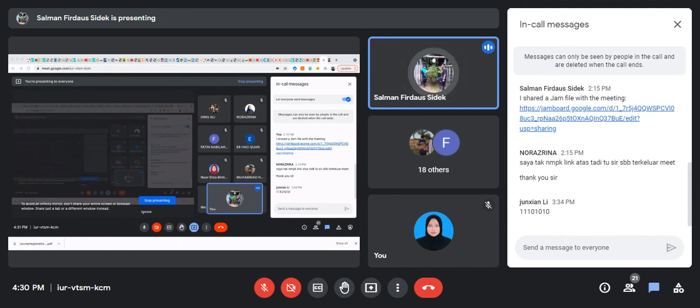So please add more columns after this. Not today, but maybe you can do it as an exercise. You can download this Jamboard. Let's say you want to modify the answer. You just go to the three dots up there. You can download as PDF, download frame as image, or make a copy. So you can do anything. You can keep it in your inventory so that you can modify the truth table.